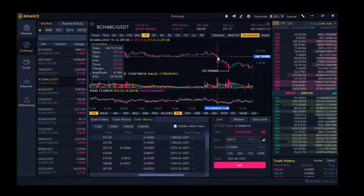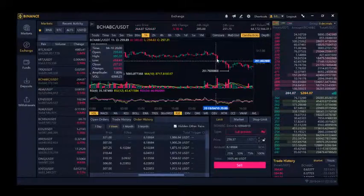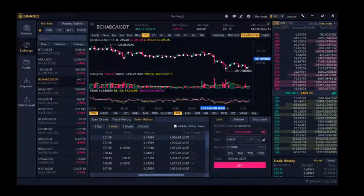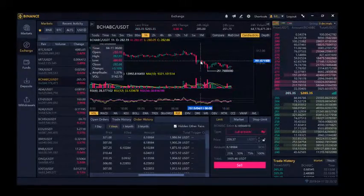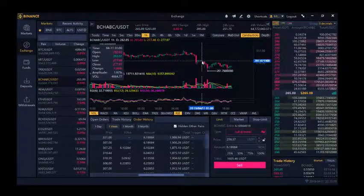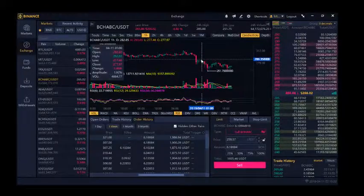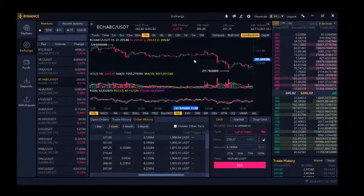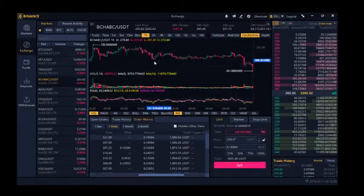And this is definitely when I was sleeping, around 8 or 9 o'clock actually. I forgot what I was doing, but I only noticed once it was around here, and then I went back and it's like, damn, it really dropped. And I had a choice: should I sell right there so I won't take any more losses? But I thought that it could hold, because it did so many times before in the last 7 days of it jumping this high.